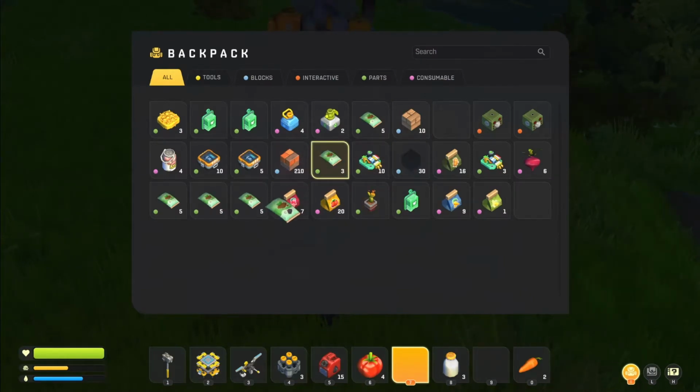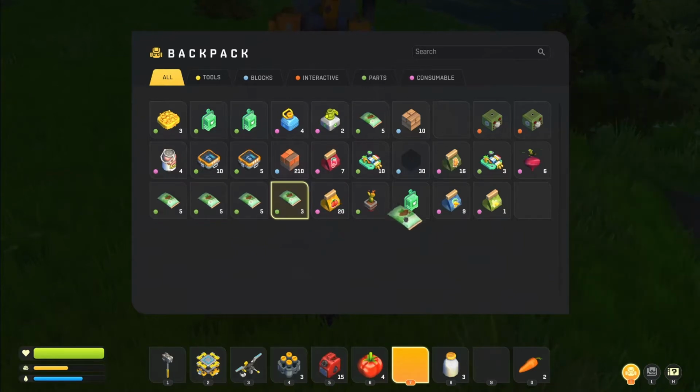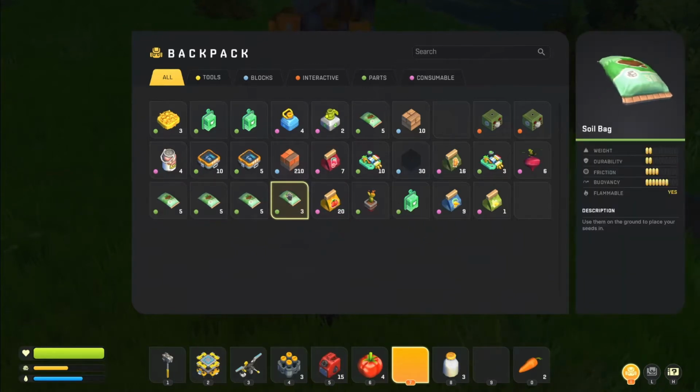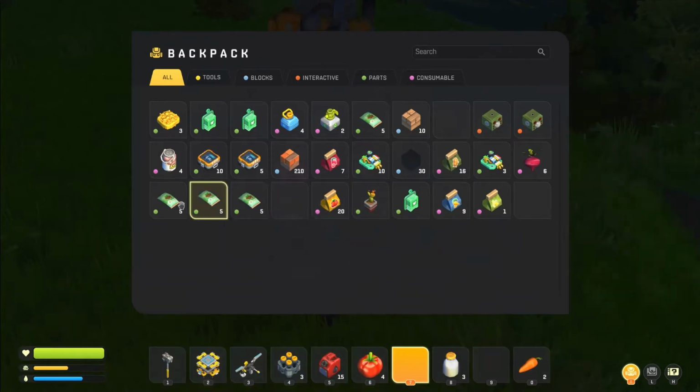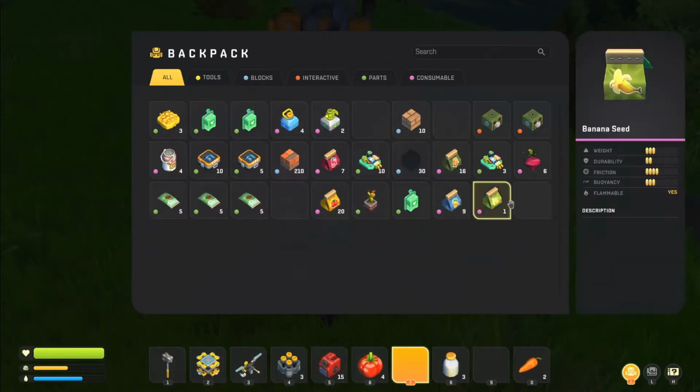I actually might not need all of this. So let's go ahead and delete some of these by just kind of throwing them on the ground. I think 15 is all I really need to... Oh, I got 5 more. Yeah, let's drop all that. I can get more later. I can also craft them pretty easily.